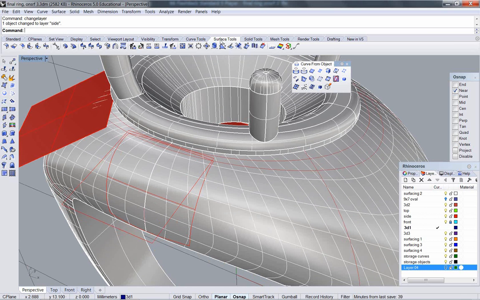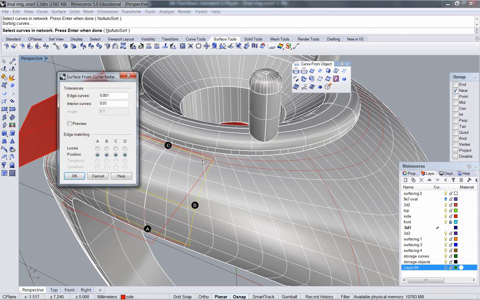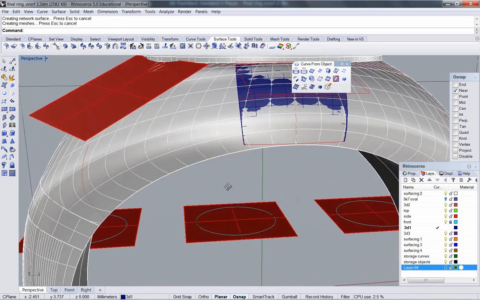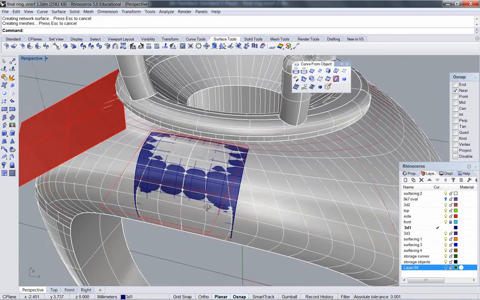And surface from curve network. Actually, that last one is not really a true representative. So grab these three. Hopefully that's respectable.